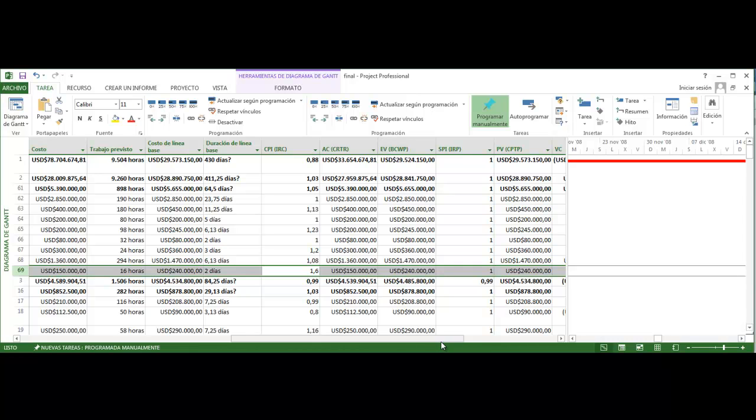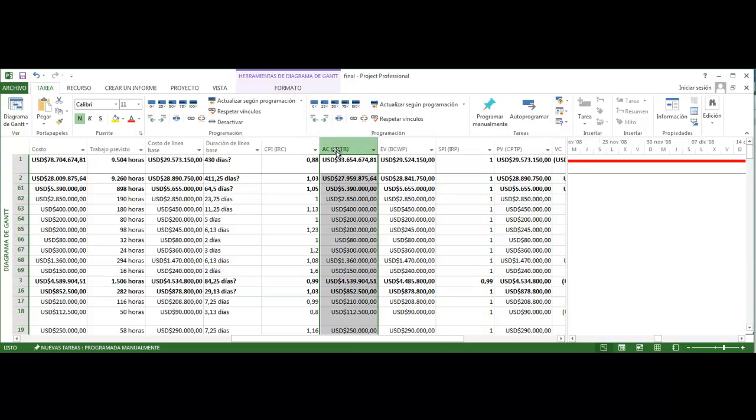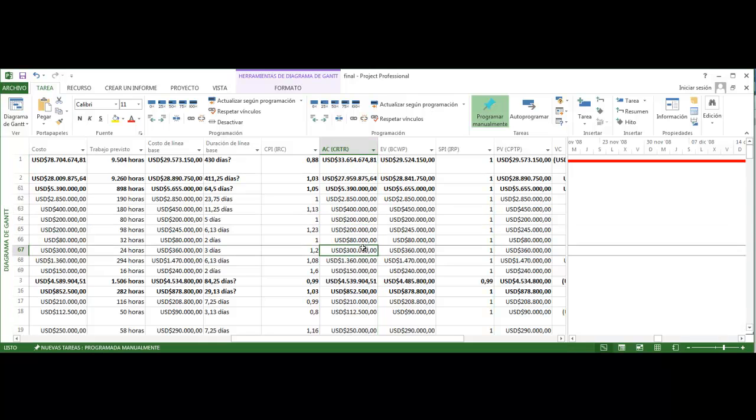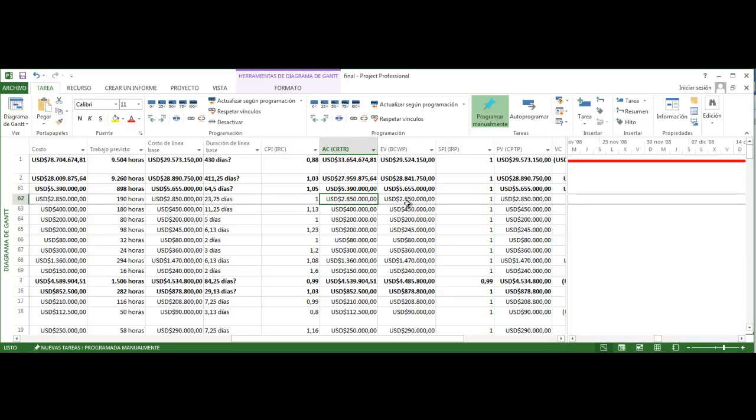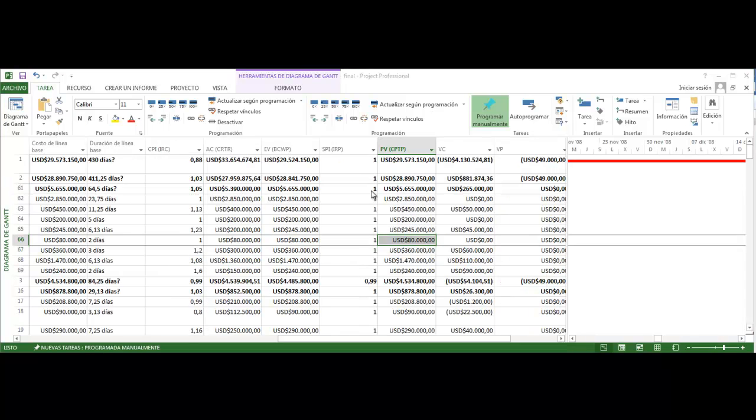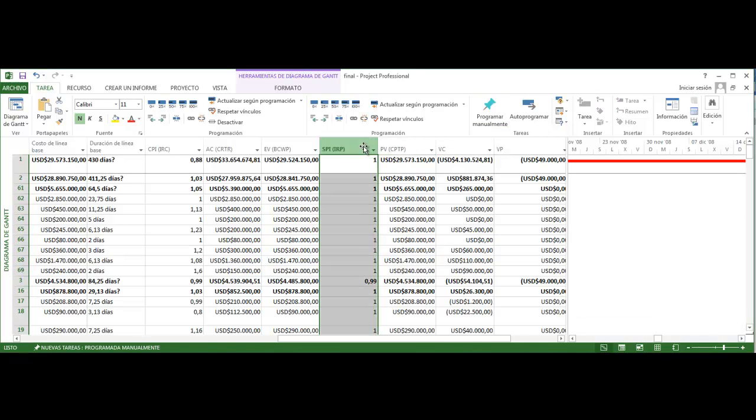The ACWP column contains costs incurred for work performed to date in the current project. The BCWP column contains the cumulative value of the percentage complete of the cost multiplied by the baseline. The SPI column is the schedule performance index.